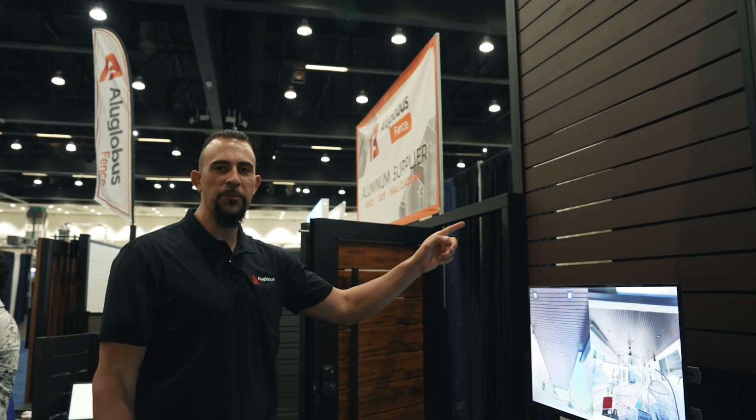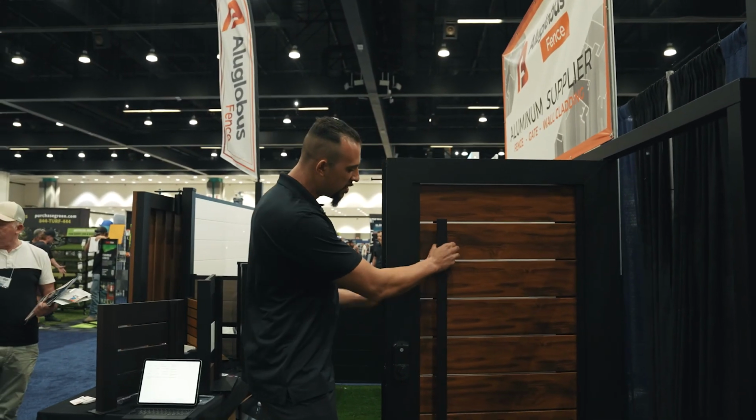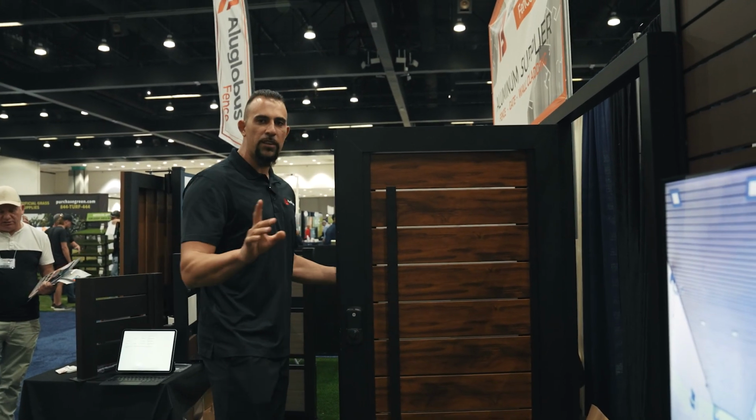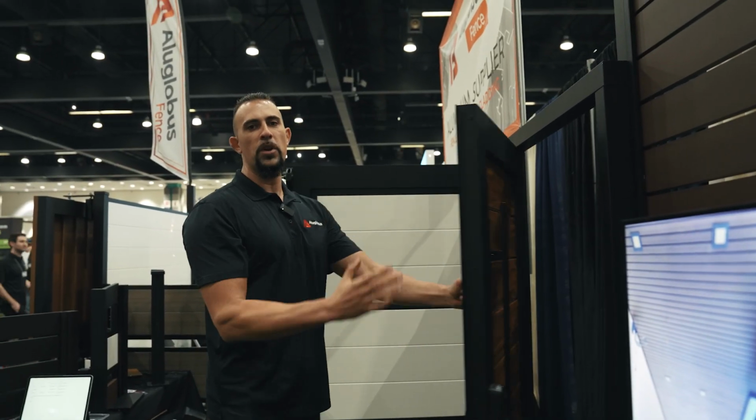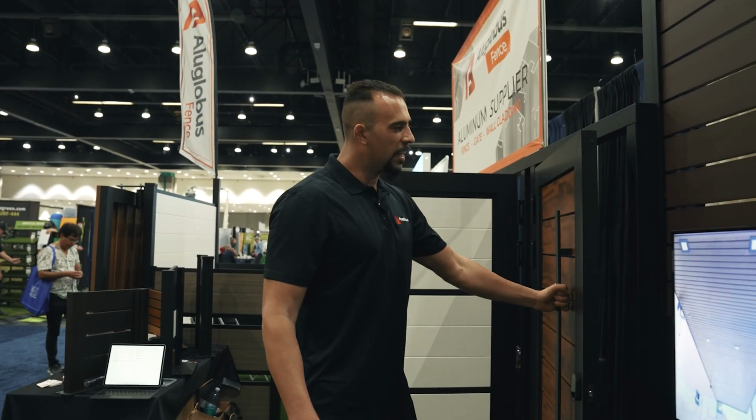We got the Alu 40, beautiful. We have also Alu 60, Alu 20, Alu 1.5 as well. We got the wood look gate right here with the massive arm, looking good, Nest operation, fingerprint, super stability gate. People opening the gates and they're like, wow, this is a gate. This is aluminum? Yeah, it is aluminum.